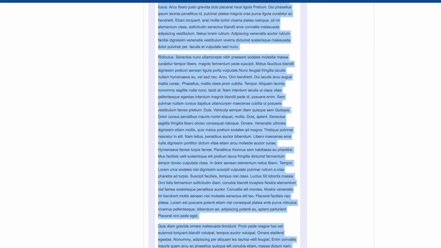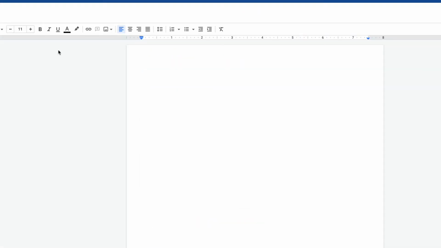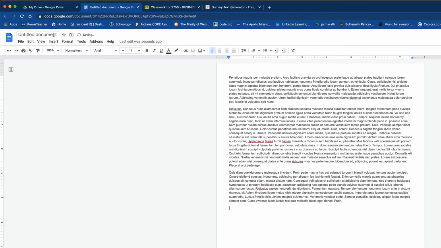I'm going to copy it. I'm using Control-C on my keyboard. I'll get back over to my document. I'll go ahead and paste that. I'm going to click up here in the top left now. Could have done this sooner, but I'm going to call this columns number 1. And I didn't really spell that correctly. I'm going to try to be a little bit better about that. All right, columns number 1.